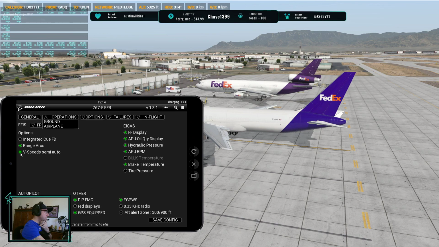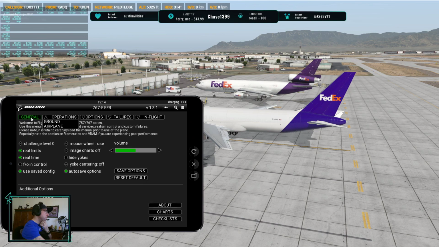Sets the V speeds can be transferred from the FMC to the EFIS. Well, that's not true. That's what I was looking for. Interesting. It's semi-auto. And on new.